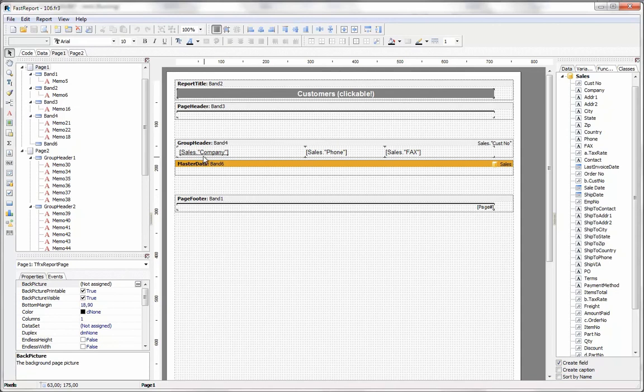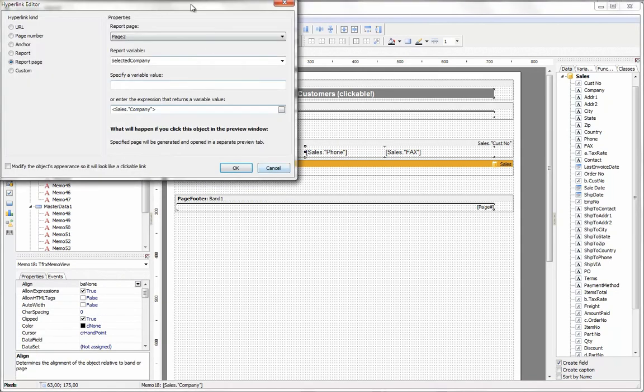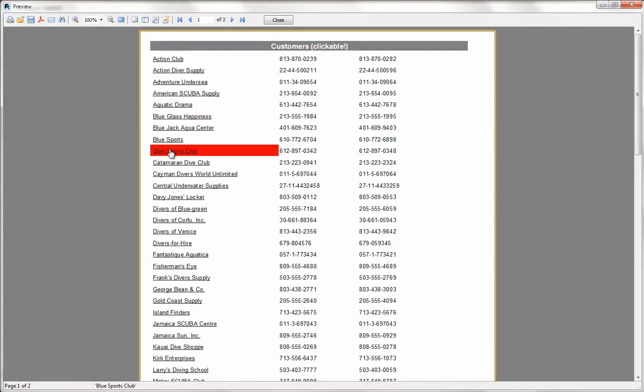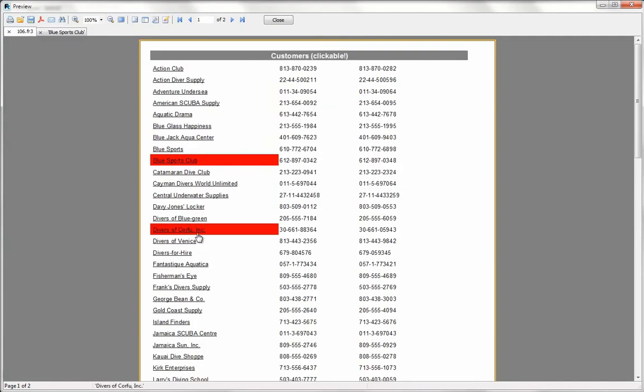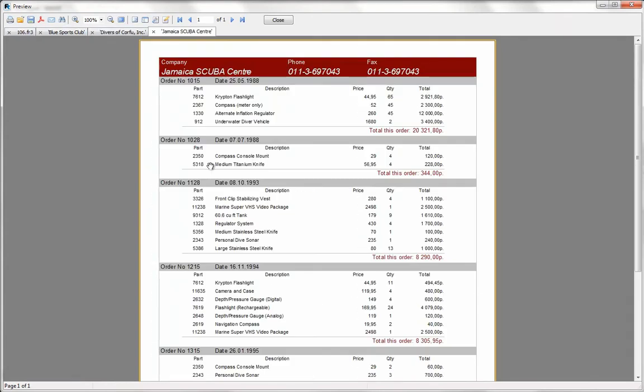This report builds the second page when we click on the component on the first page. As we can see, it is linked to page 2 to select the company variable and pass it an expression from a data field. And we can click on the object and build the second page of the report.